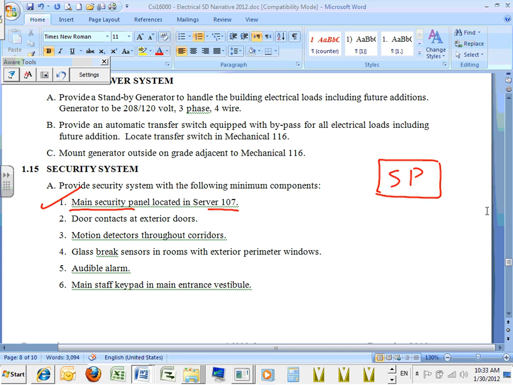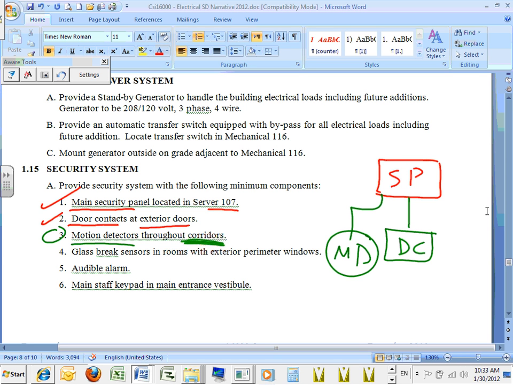Door contact, we need a door contact on the exterior doors. Okay, so we need devices that say door contacts, the input devices. We have a family that says door contacts. You're going to place them in a floor plan system. You're going to place them there, door contacts. Okay, door contacts, Chad. Motion detector through all the corridors. So, press every corridor or hallway, just put one motion detector in it. Here's my motion detectors, done here. You come over here, and here's my motion detector, okay?